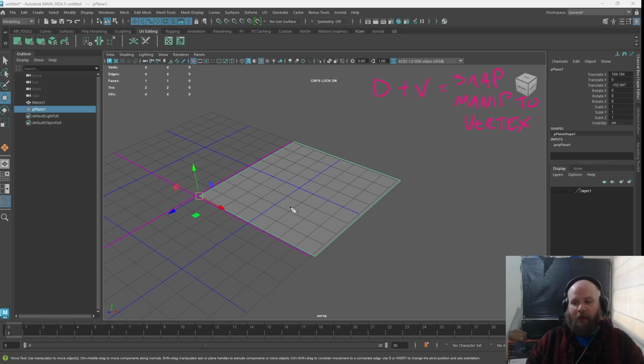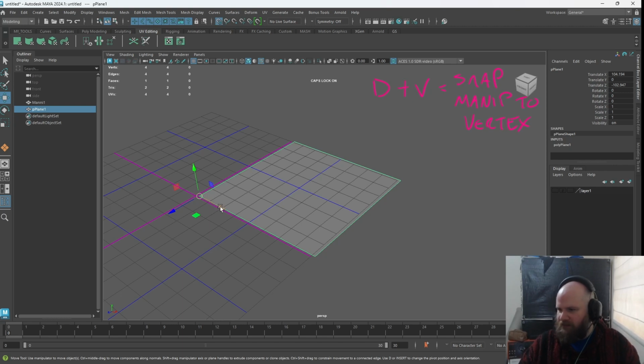Cool. Now we're going to use another snapping function here, and again you can use this if you hold D with it as well, but this time we're not going to hold D, we're just going to hold X. And now you see if I keep tapping X, you'll see up here again another magnet is flashing. This time we've got a little grid at the bottom of the magnet. I'm going to hazard a guess you understand what that means. It's going to snap to grid.